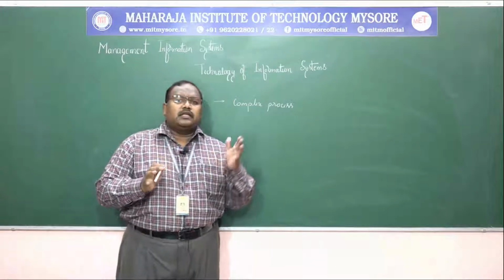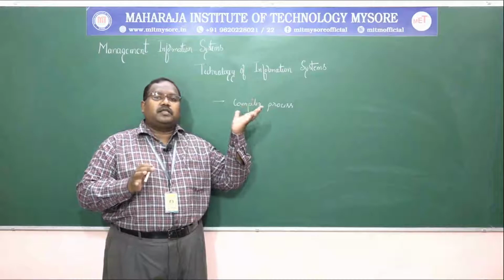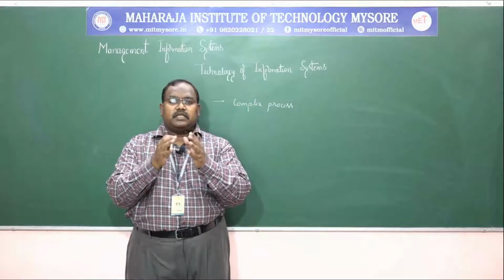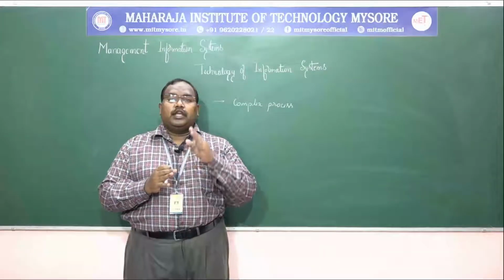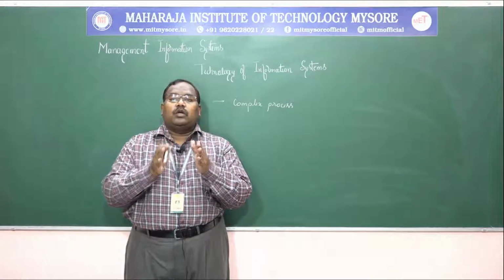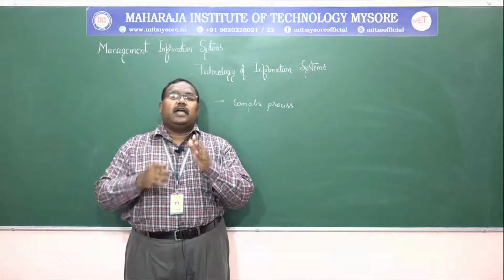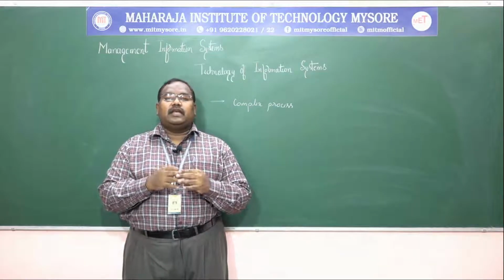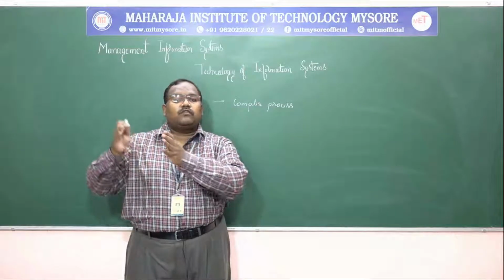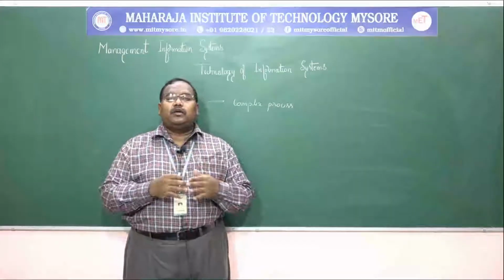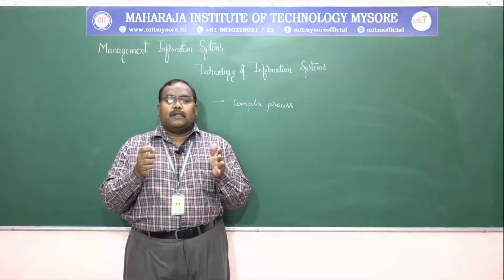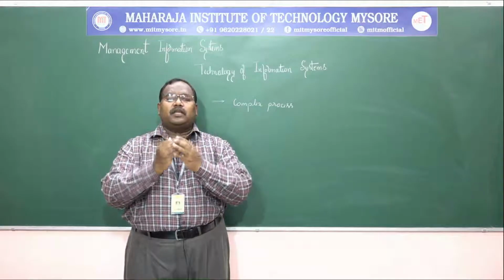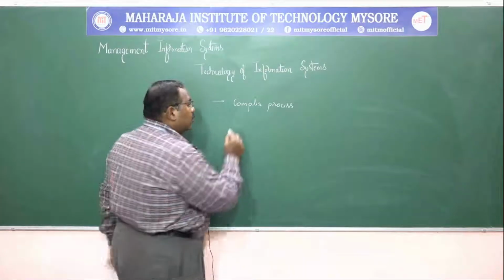Next, to understand the information system or to develop an information system itself, a person needs to be very knowledgeable. He needs to know the concepts, how, and also he needs to have the skills, and he should be aware of the various technology with respect to all the disciplines. He cannot say that he has a complete thorough knowledge of only one discipline or the other. No, an information system, as we have discussed, provides overall information of an organization in a complete aspect. So a person needs to be very skilled.